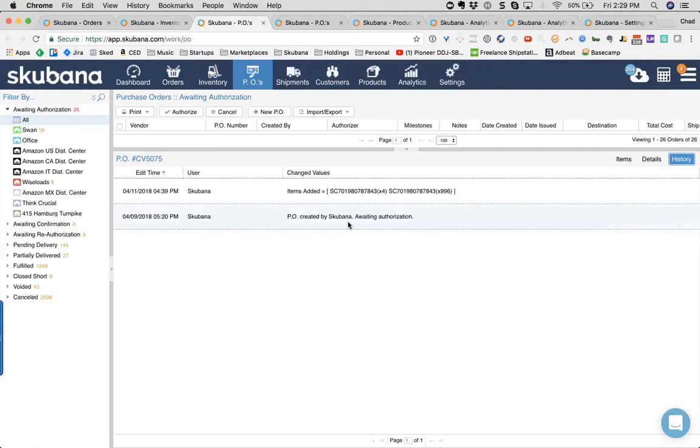This, to me, is one of the best pieces of automation, right? Using technology for what it's built for. Because we unify everything in one place, you have all the data in one place to make decisions and let the technology make the decisions for you. And you can just have approval, authorization permissions and privileges to come in here and authorize that PO. You can print the PO from here. You can authorize it. It gets sent to the vendor.